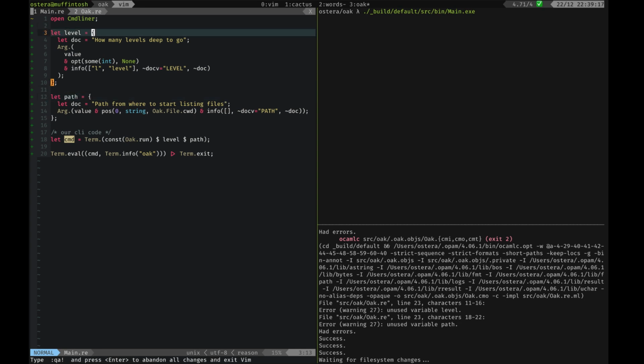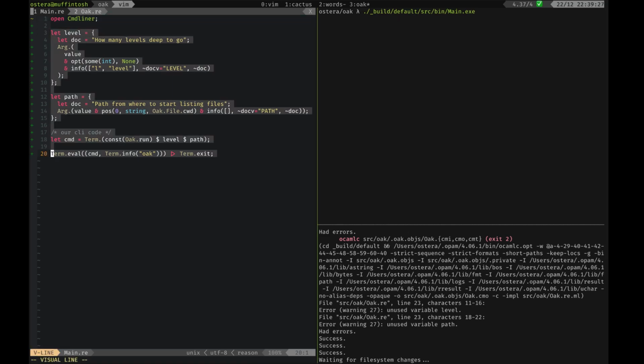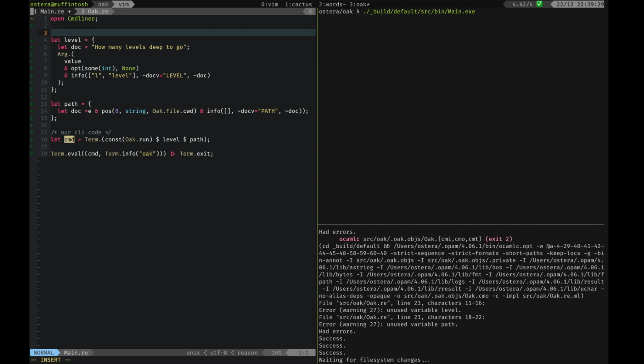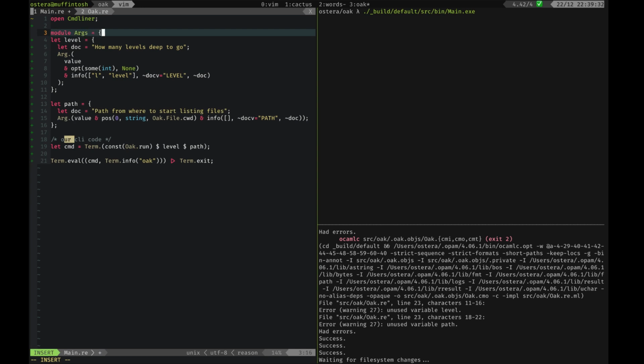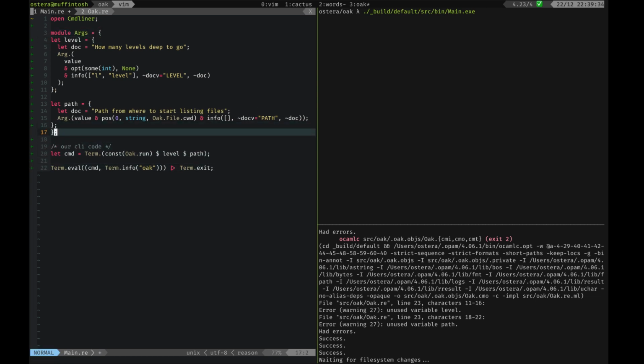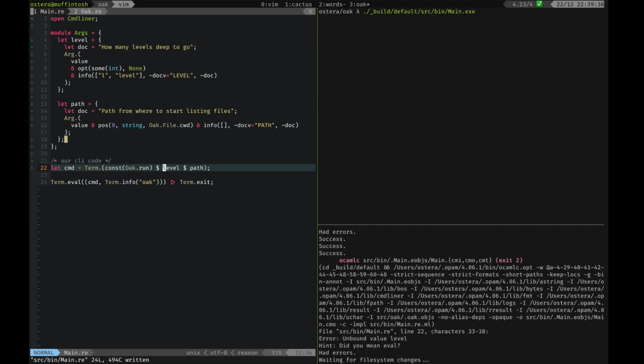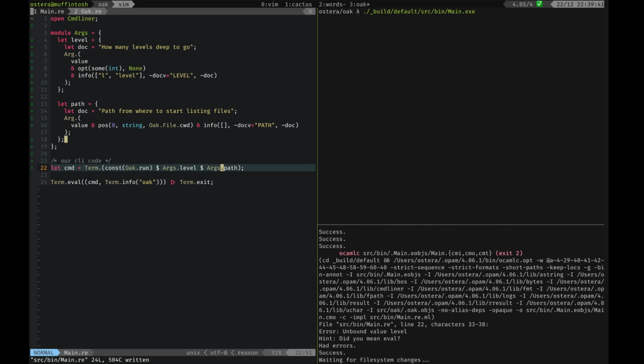There's something that I don't quite like about just having these variables here around, and it's essentially that the more we have, the more they clutter the scope. So something that I've grown used to doing is putting them together in an args package. So now here I can just say args.level and args.path. And everything still works, but now we have this small module. Sorry, I said package, I meant module. We have the small module that packs our arguments together.